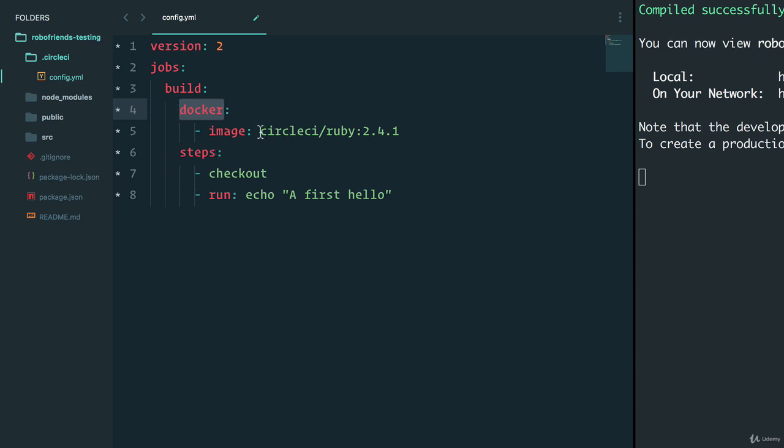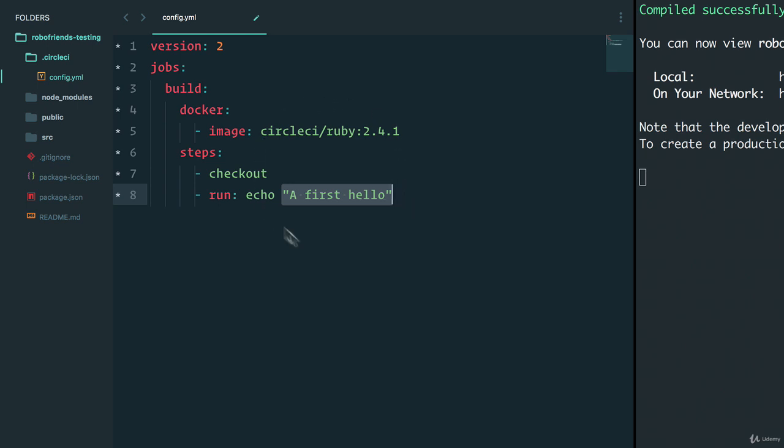And we can see here that they're using Docker Hub, and they have a custom image called CircleCI, and it looks like they're using Ruby as the container to run our tests. Now, this doesn't have to be Node or anything JavaScript specific. This is just the environment that the tests will be running in. And you can see that that is their custom image. So CircleCI is going to use this container to create the environment for your tests. And then we have steps of what we need to do. And we see over here that run simply says to echo a first hello. And that is just to print out a first hello to our project.